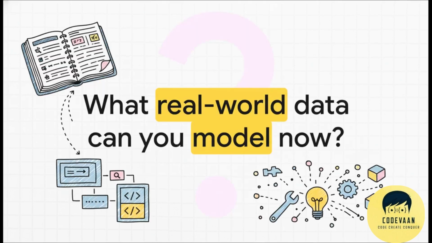So there you have it. You've seen how to go from a simple name lookup all the way to building these complex nested data structures. Honestly, this completely changes how you can think about organizing information in your code. So the only real question left is, what cool stuff are you going to build with this now?